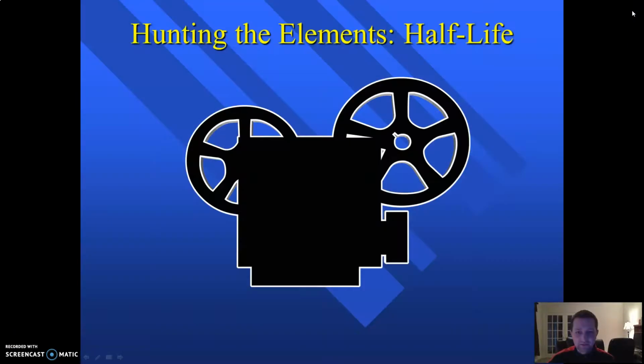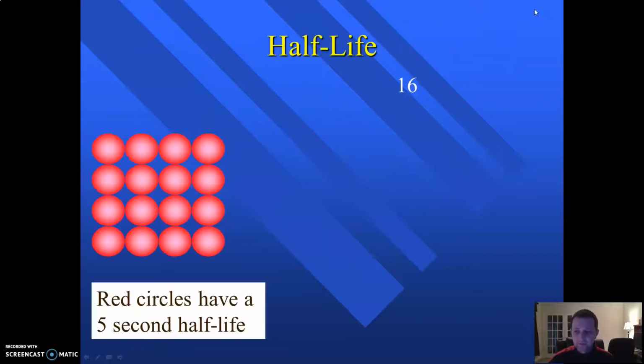Alright, so that takes care of that. So let's fill in a couple pieces of information in our note sheet here. Just a quick animation here for you guys about half-life. Let's say we have some sample of some element, and the red circles have a 5-second half-life, and there's 16 of them right now. So after 5 seconds, how many should be left?